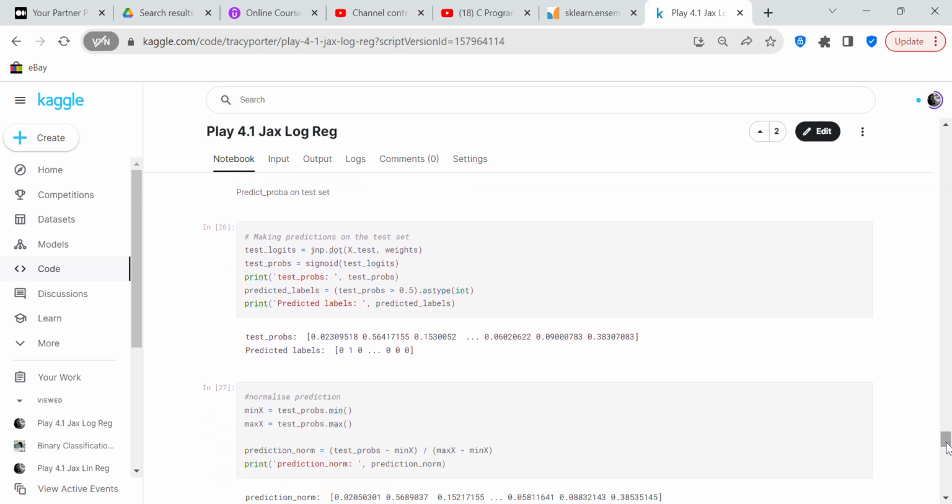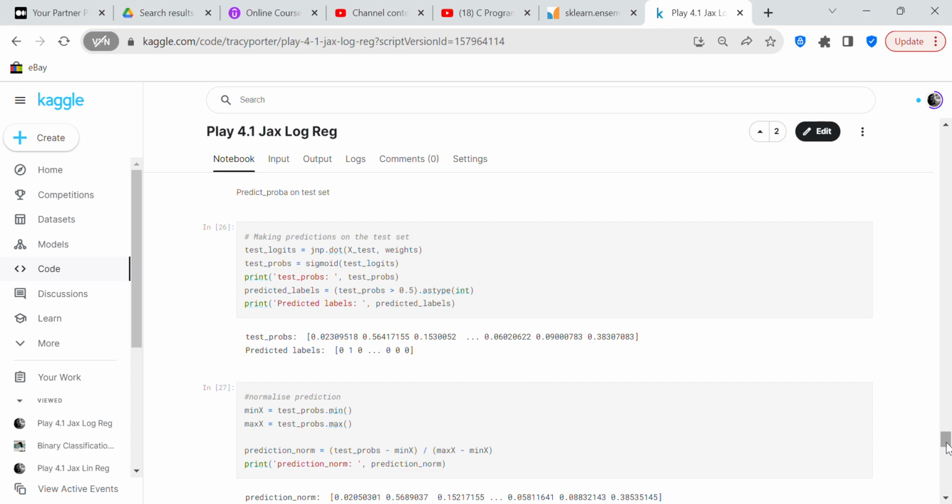Now what we're going to do is predict on the test set, and we're going to use exactly the same methodology on the test set that we used on the validation set.